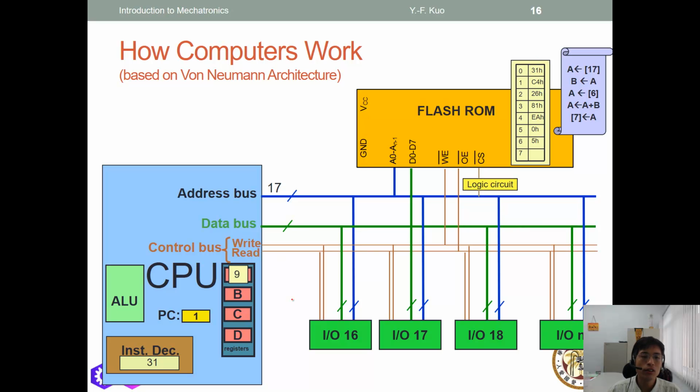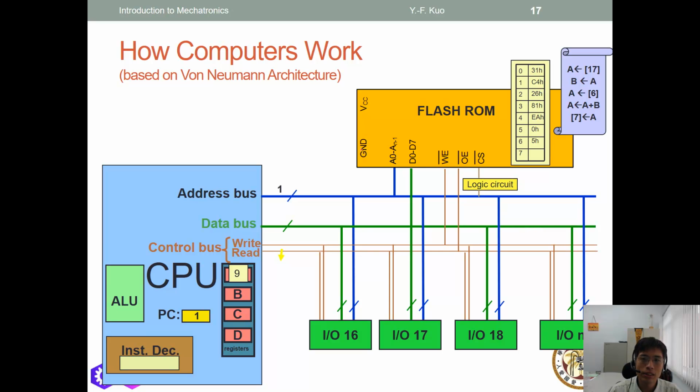Now it's going to fetch the second instruction. Your program counter now is 1. It's going to fetch C4H at address 1, so it sets the address bus to 1, and then sets the control bus to read.